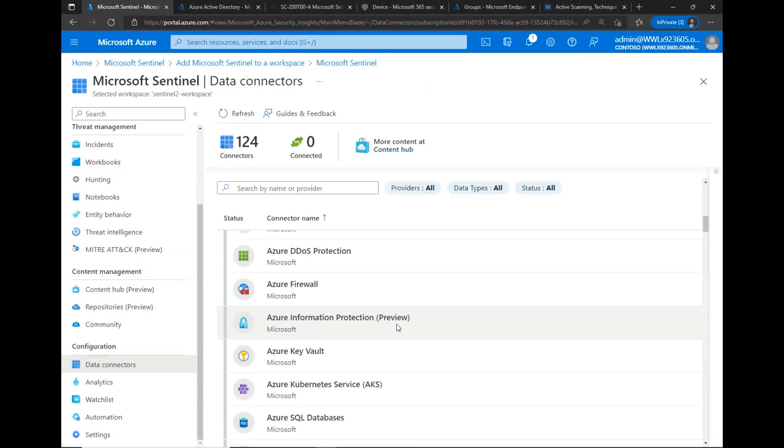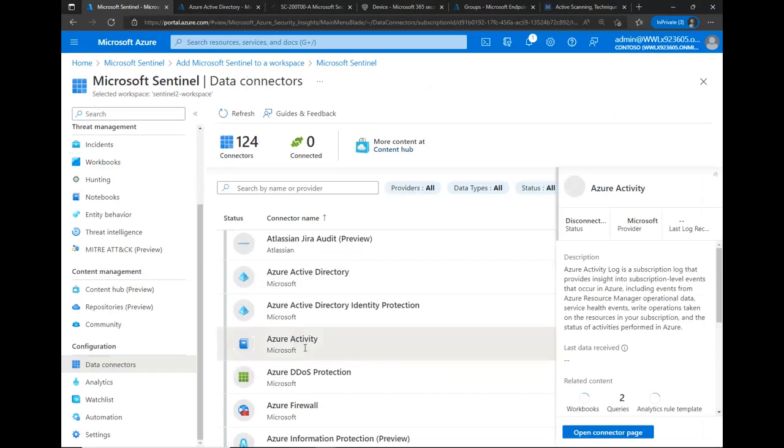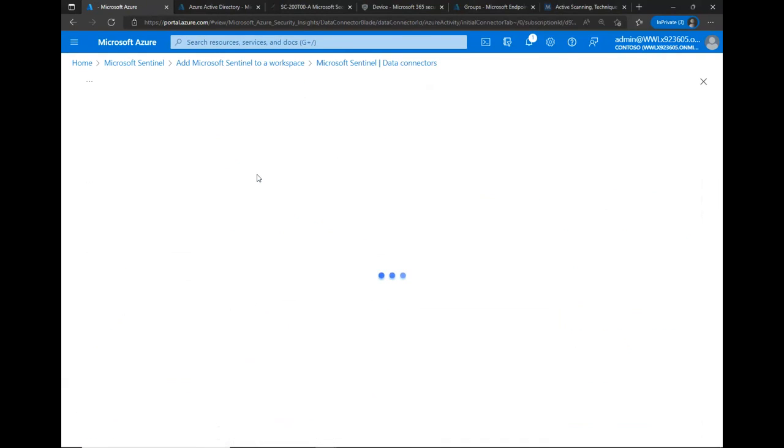We can take the example of the Azure Activity connector. It's a subscription log that provides insights into subscription-level events that occur in Azure, including events from Azure Resource Manager, operational data, service health events, write operations taken on the resources in your subscription, and the status. So I can open the connector page to see the requirements.